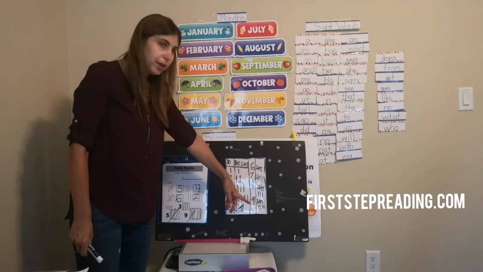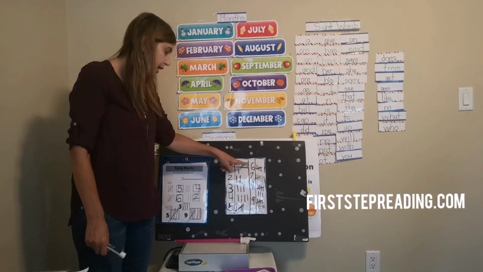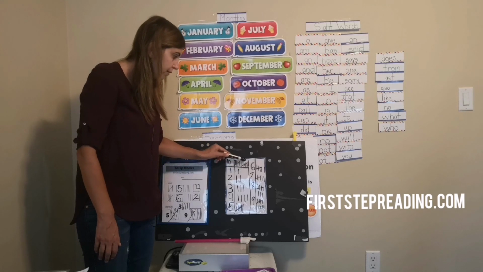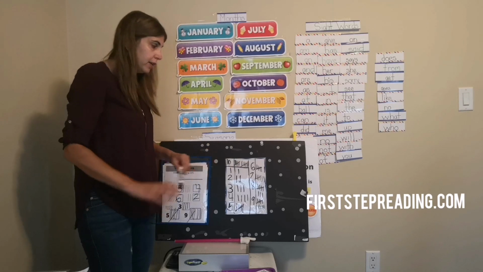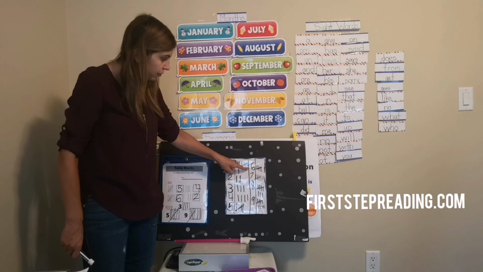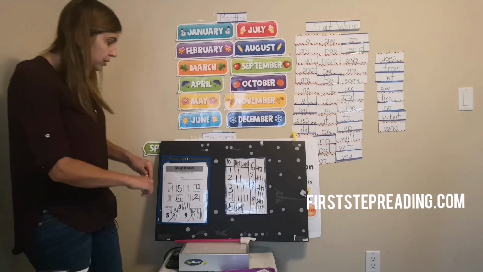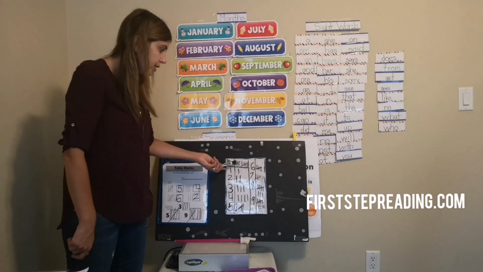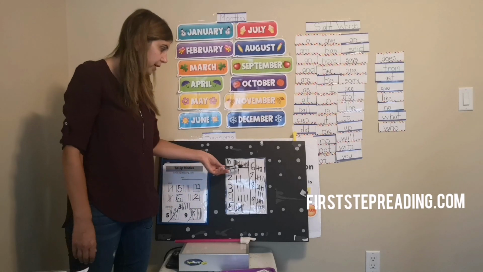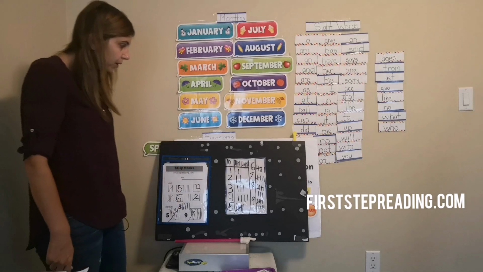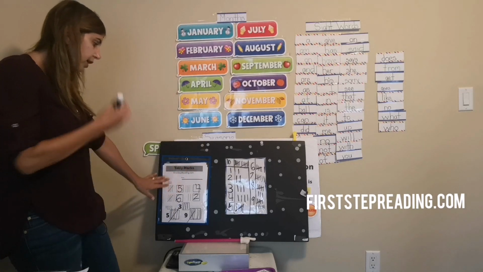And every time you get to a 5, like 10, is 1, 2, 3, 4, 5, 6, 7, 8, 9, 10. Because you can't have more than 4. After 4, you cross at 5, okay? So 5 you cross, and 10 you have 2 5s, right? That's how you make 10. 5 and 5 is 10. Okay? So keep practicing up to 10.